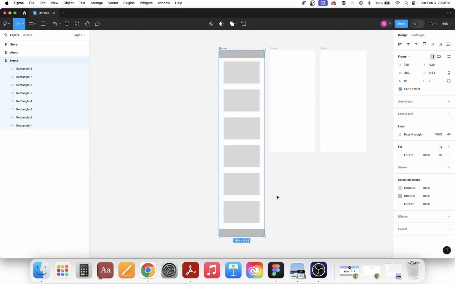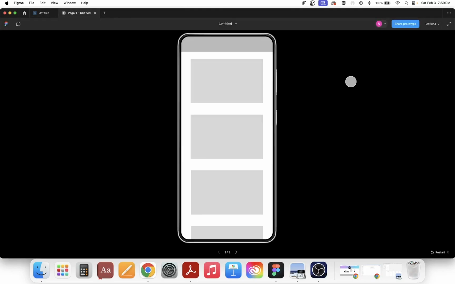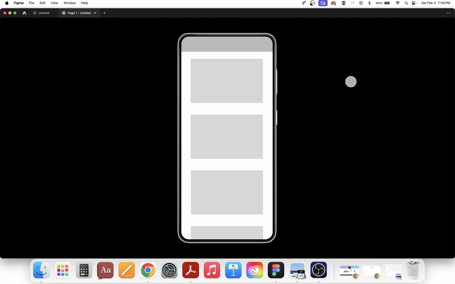Then we're going to test run our prototype, which is going to be really basic. So let's hit the play button up in the right corner. If you had the right thing selected, the whole frame, it's going to pop up here on your phone. One thing to keep in mind: you might have a random rectangle photograph overlay selected, and you click prototype, and that's going to pop up instead. So really make sure that you're selecting whatever page you want to preview and not a random asset.